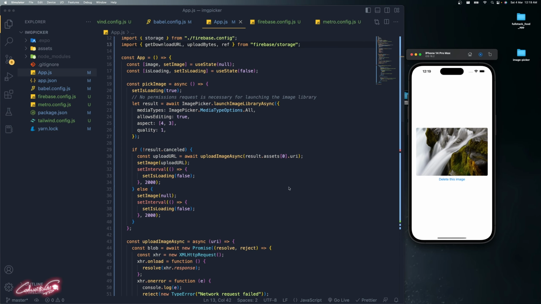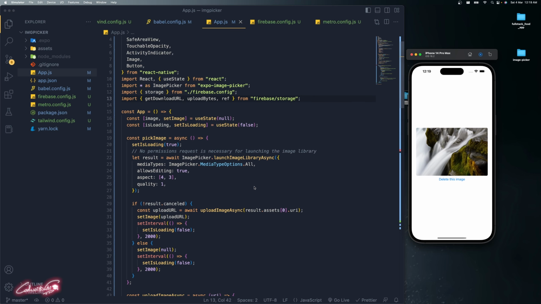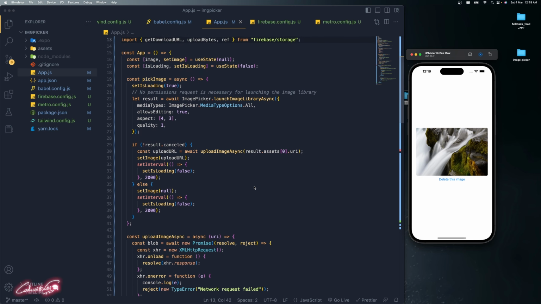I noticed that once the image started uploading, we haven't changed the state. If the image is being uploaded, it should set the state as true.